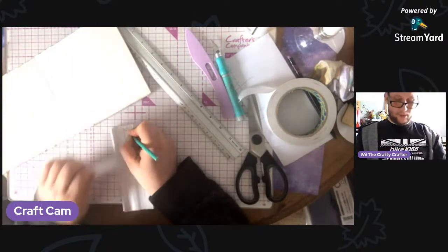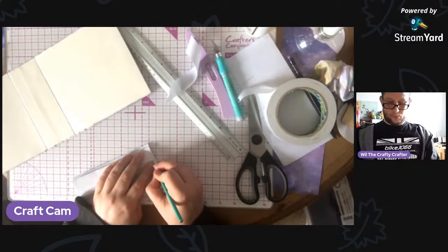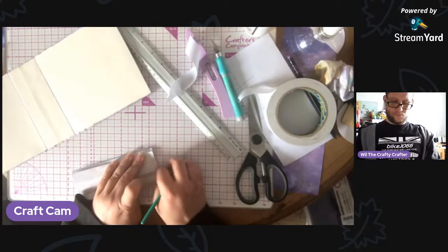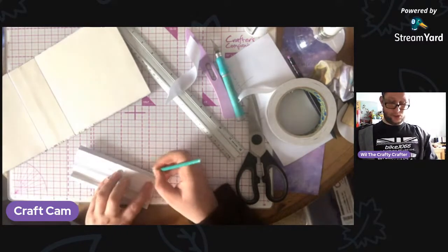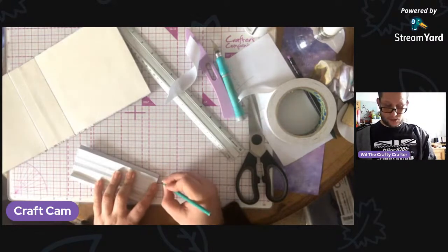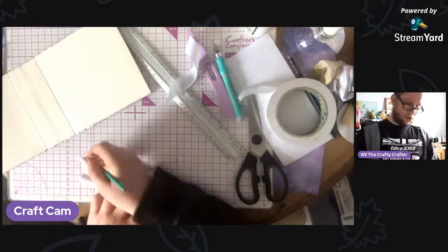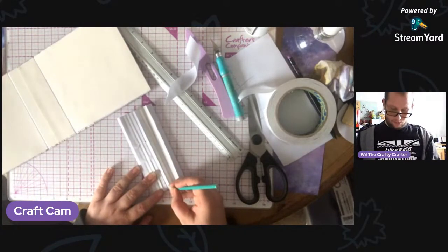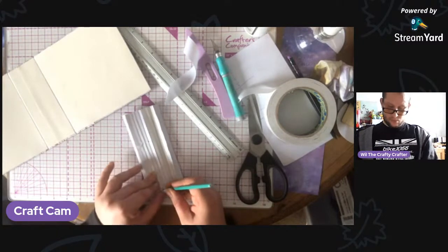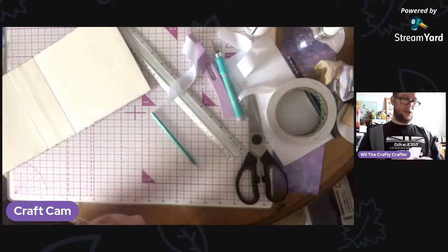So I've done the main part of the book now, of the mini album book. I will one day show you how to do bookbinding, and I tell you what, bookbinding is so relaxing. I find it so relaxing. Oh dear. The only bad thing with this tape is that you can't get it off when you want to get it off. I think my roof is going to blow off, it's so windy out there.